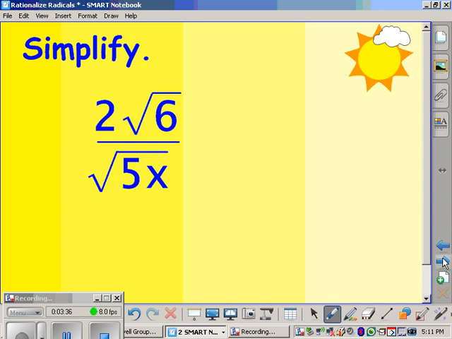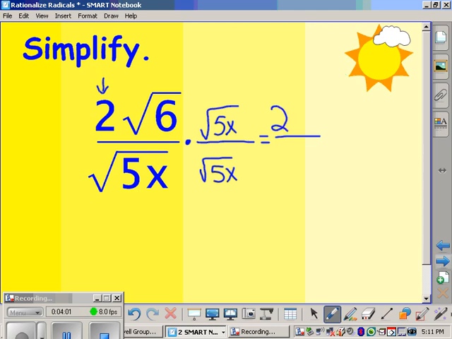In our next example, notice we have a variable in the denominator. But we still will go through the same process of rationalizing, or removing the radical symbol from the denominator. We will take the denominator and create a fraction out of it, again equaling 1. In the numerator, we can multiply what's under both radicals, but the 2 that's on the outside, we just must bring it over. When we multiply what's under the radicals, we would get radical 30x. In the denominator, when we multiply those together, we will get radical 25x squared.